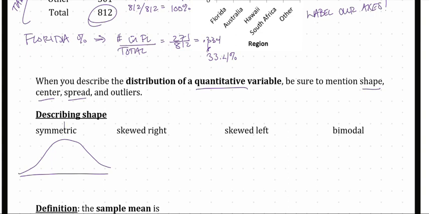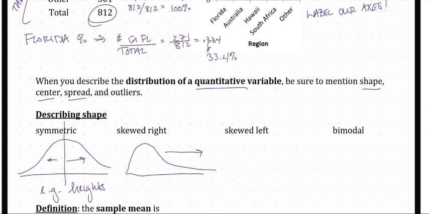And a symmetric distribution may look like this. And what we're really looking for is line symmetry. If I were to fold the distribution in half, is the left side about the same as the right side? And we often see this with people's heights. A right skewed distribution is going to have a long right tail. So this longer right tail, if I'm looking at this plot, is why this is right skewed. So long right tail.